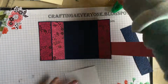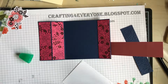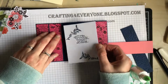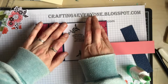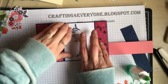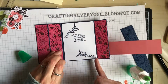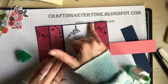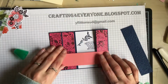So we need to put that at the back before we do anything else, which I nearly forgot, and it would have been a struggle to try and put it in if I'd put the other part on. Now this card is cut at 3 1/8 by 4 1/8. Again, you've got a little border that's showing the back of the Night of Navy card, but that's going to be put down there. Right, so I'll carry on with the bridge part now.